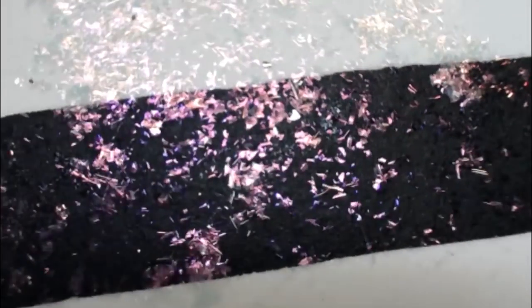Because this one has a color shift in it. See that brilliant orange to the pink? But they're asymmetrical little flakes. I don't know if you can tell that or not. Yeah, they're kind of like snowflakey. You can see the color shift in it though.